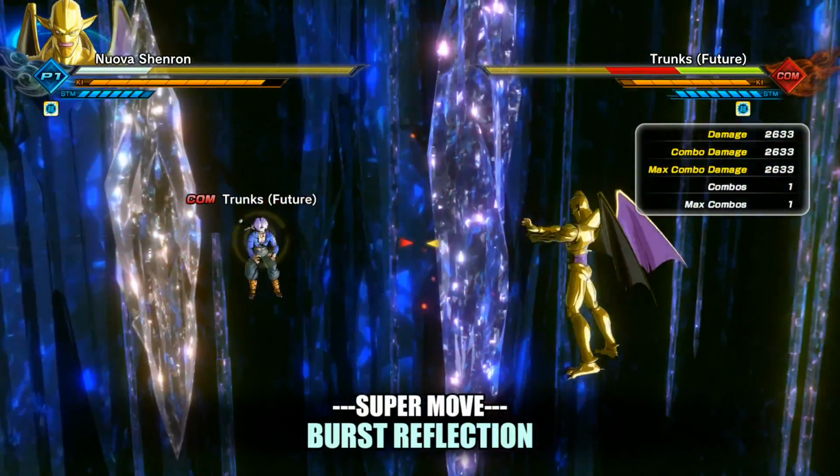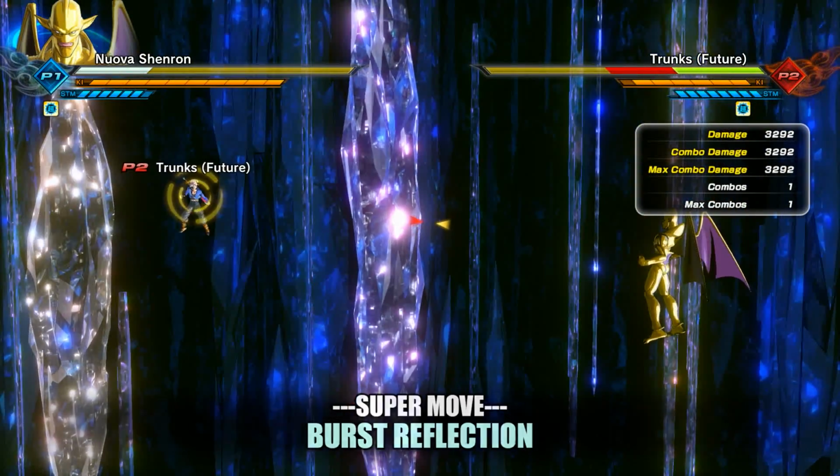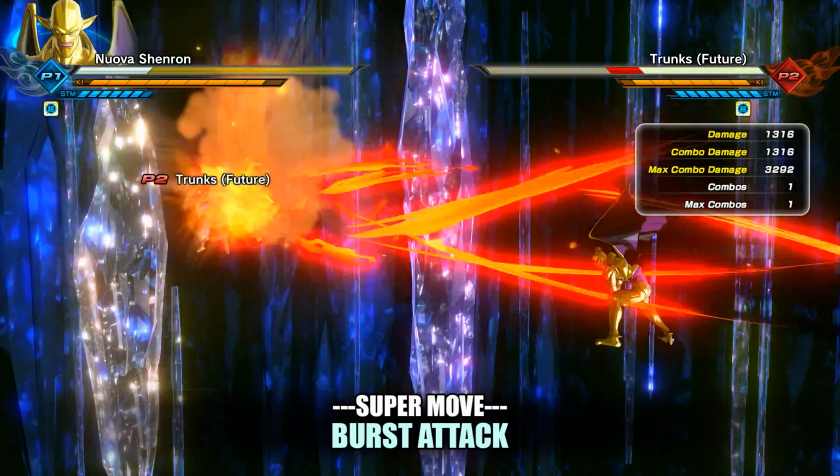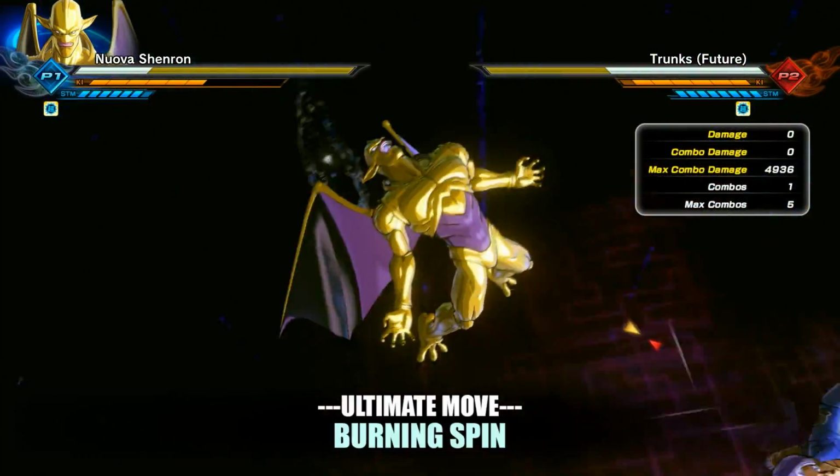Burst Reflection on its own does 2,633 damage. If you absorb some ki, it does 3,292. This doesn't get stronger if you absorb stronger levels of ki. Burst Attack does 4,936 damage.